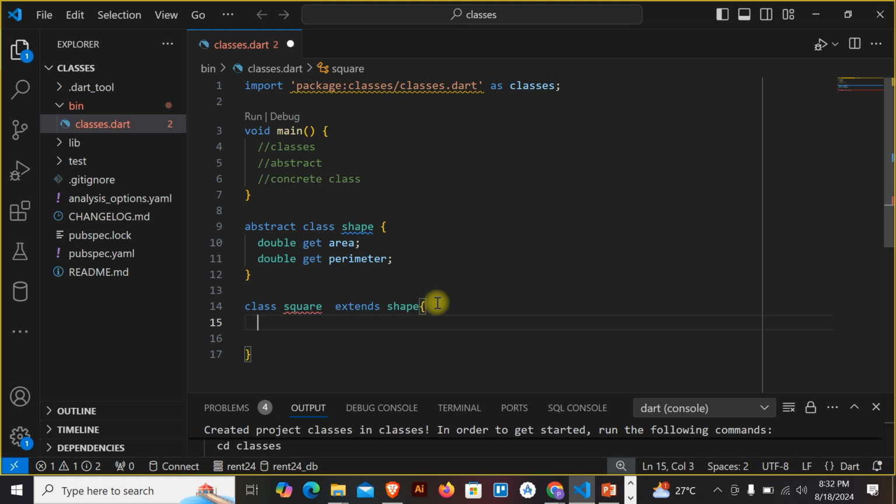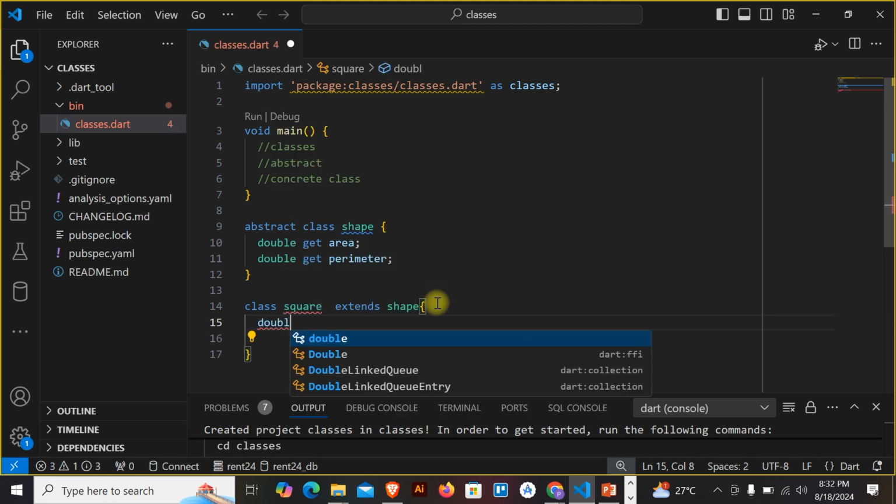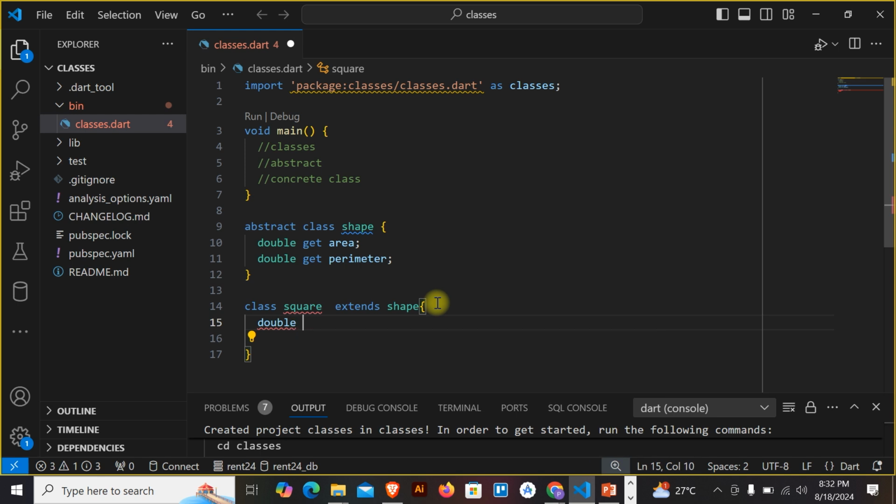So a class will have what I call the attributes. So double, remember I said this is a general name for shapes. So I want to get a particular shape now. So square.